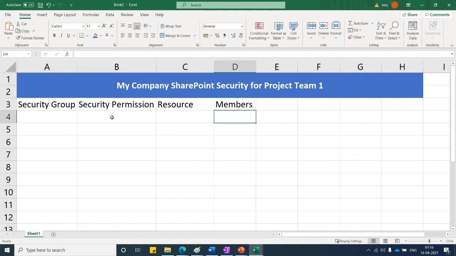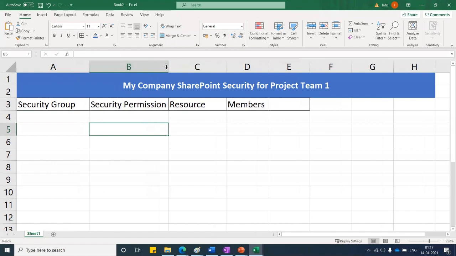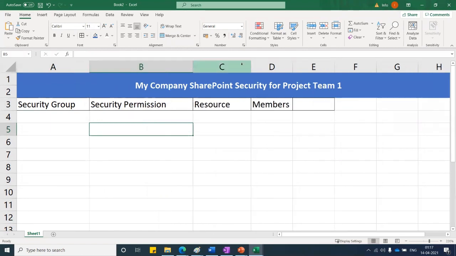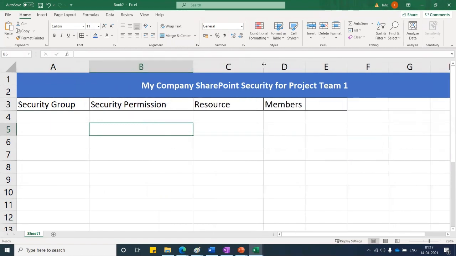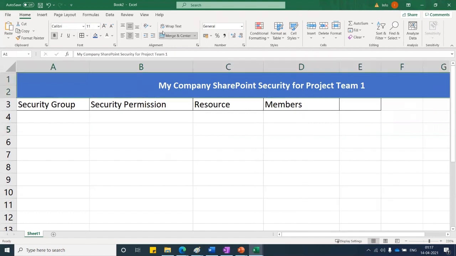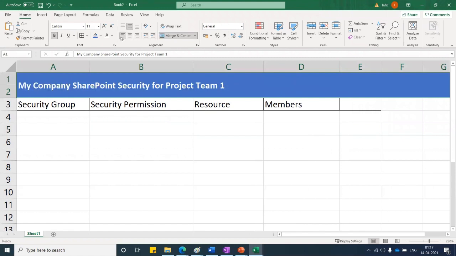Now this chart I will design along with my project team members. So it means that I have to sit with my project team, and then I have to design this security chart, which is going to give me the whole bunch of settings.